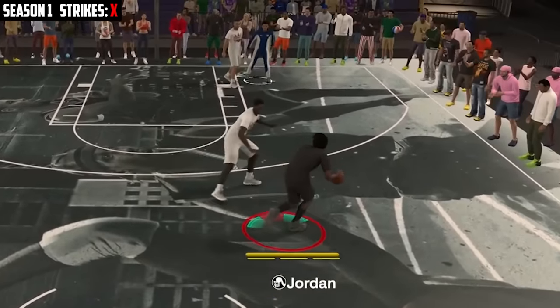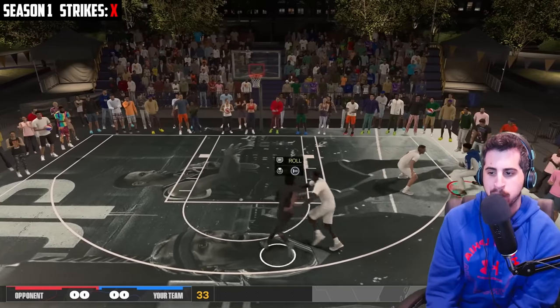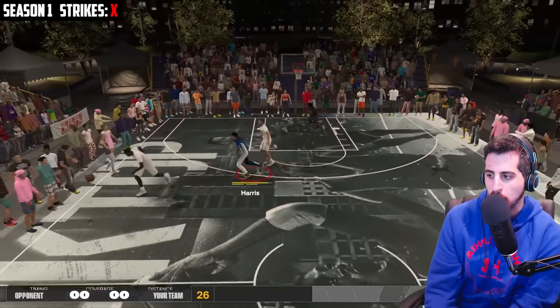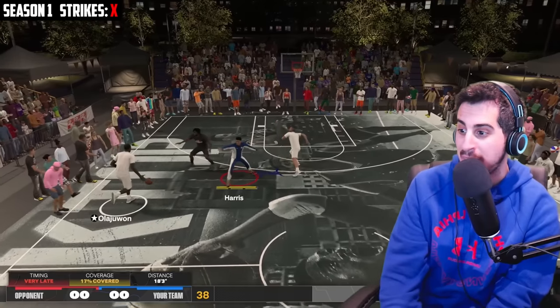All right, let's do our best. I don't want Tobias Harris post-ups. We need pick and rolls with DeAndre Jordan. That's a good screen. I'm gonna fade. Oh my god. What? And he saved the ball.